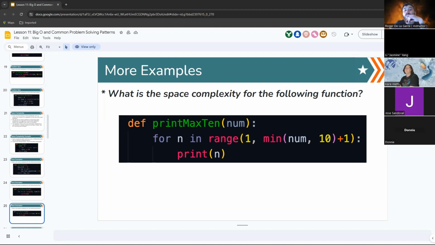I'm with Adrian on that one. It's going to be O1, right? It's not saving anything else, not taking up any space whatsoever. The complexity for time will be different than this one. Well, actually they're pretty much the same if you think about it, because of the constraint of 10. But this one is O1 because it's not saving or taking up any space. We're not saving any variables into a list, not taking up anything else.